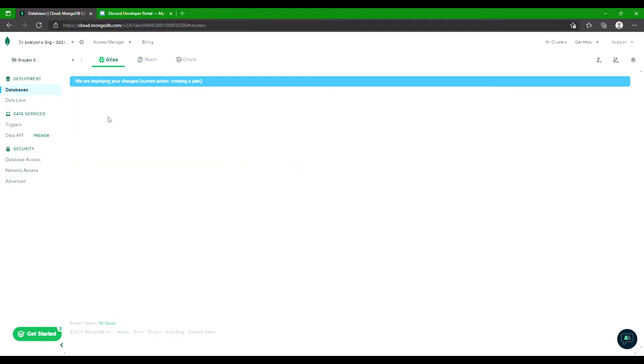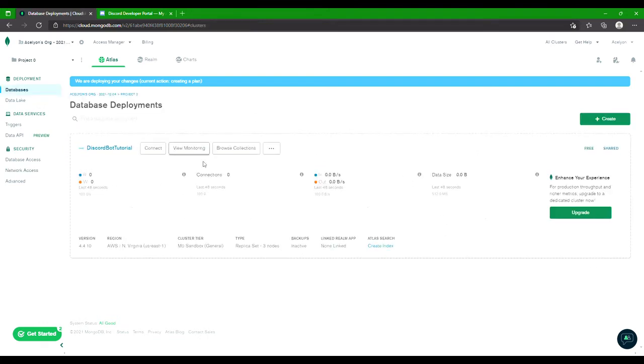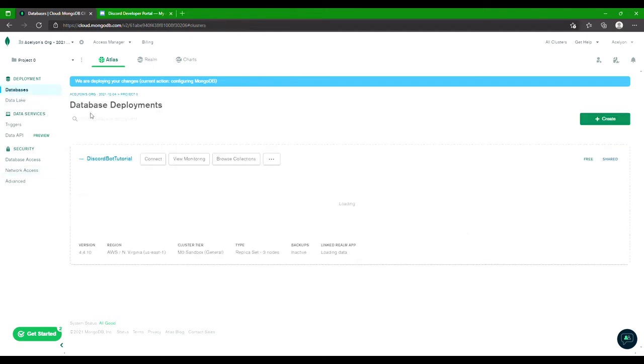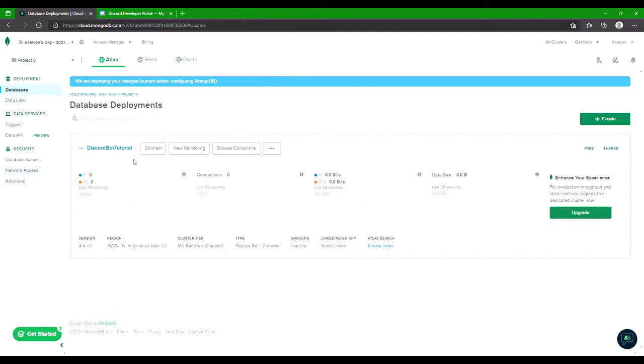Now this will start as changes. But anyways, this is what you will see. Now, as we do that, yeah, okay. You will get a notification in your email about allowing access from anywhere.